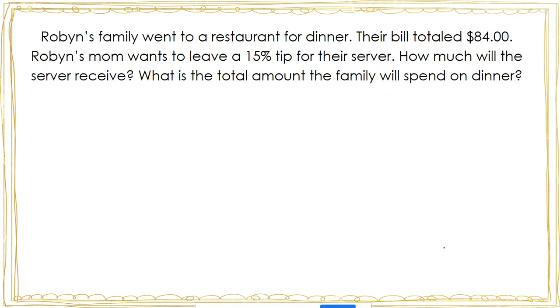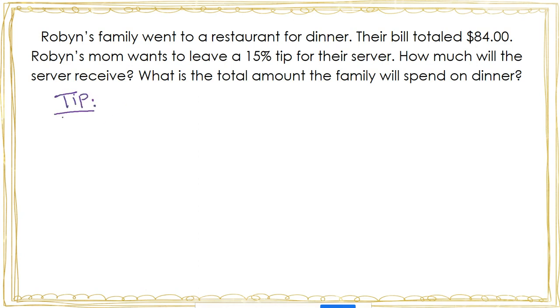Next, I see that Robin's family went to a restaurant for dinner. Their bill totaled $84. Robin's mom wants to leave a 15% tip for their server. How much will the server receive, and what is the total amount the family will spend on dinner? Well, the first thing we need to know is how much they're going to pay for the tip.